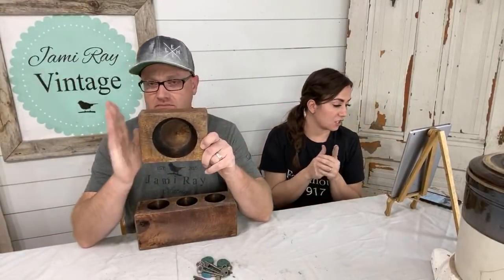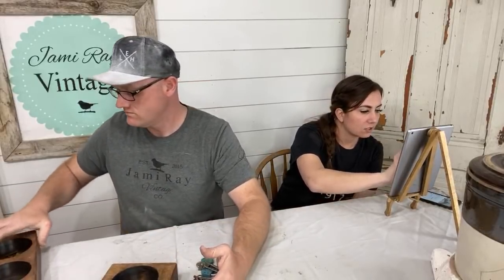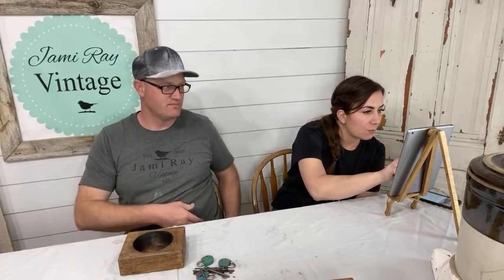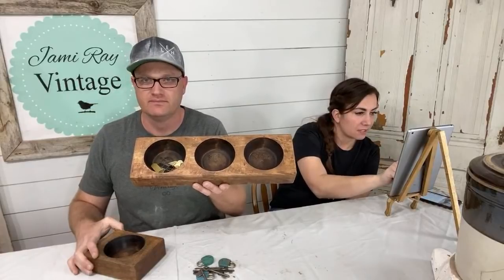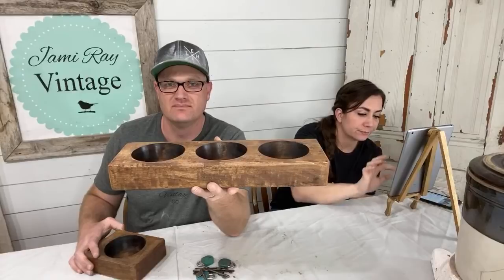All right, so we have the cheese mold and the three-hole sugar mold. Now, $19.95 for the three-hole. The single-hole cheese mold — I feel like it's definitely a put-your-keys-in-that-one situation. This one's $12.95. The heart bowls are $12.95 and $29.95. And then the single-hole cheese mold is $12.95. The three-hole cheese mold is also spelled incorrectly with a W — I was using voice text. This one is $22.95. So this one's $12.95 and this one's $22.95 — it's like buy two holes, get one free.